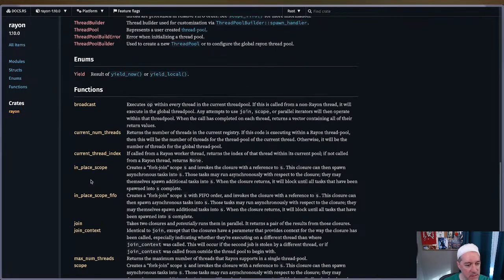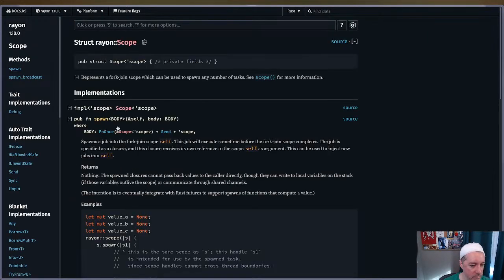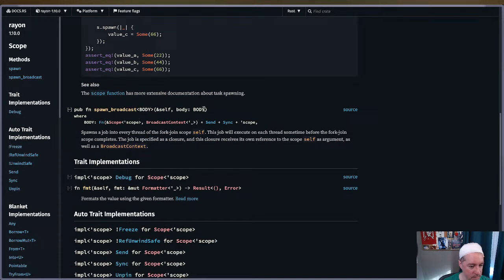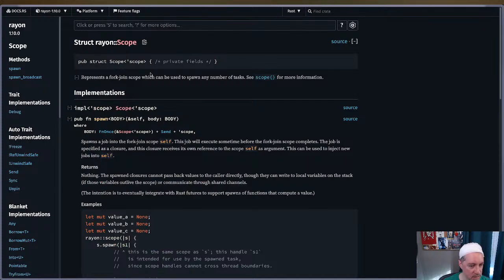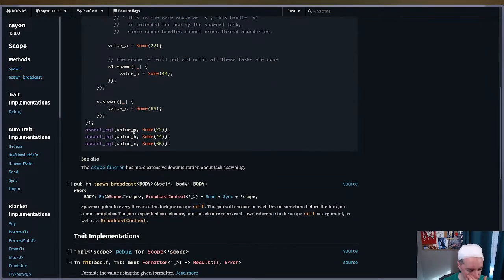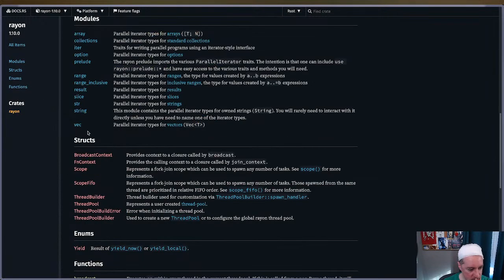Might have to use a scope to do that. Let's see what we can do with scope. No, it's just spawn and spawn broadcast. Is it? No, it's a struct. I thought it was a trait there for a second.